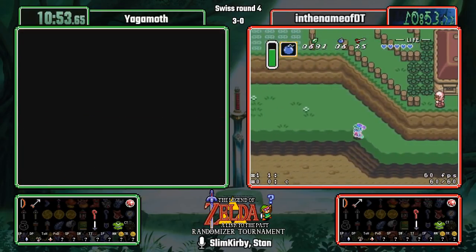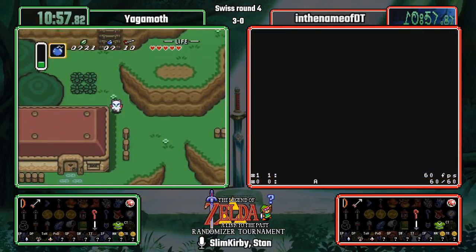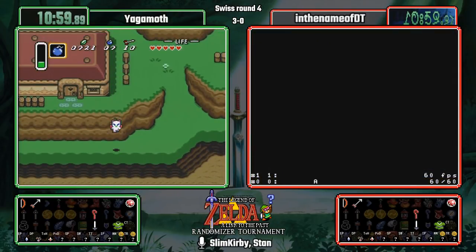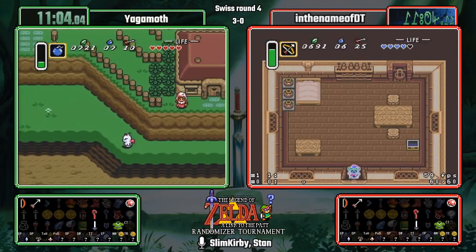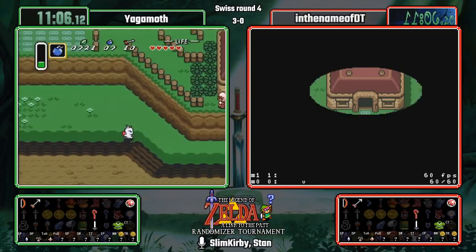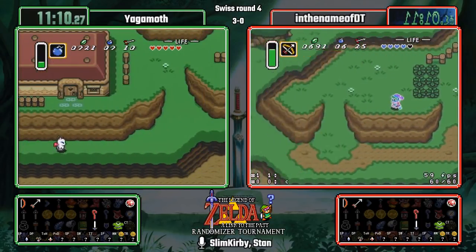Now, I have no doubt that both of these runners are fully comfortable with doing dark rooms after you find the rat boomerang at the race game. So I doubt that we'll get to see the lamp unless it, of course, is our only fire source, if we haven't found the fire rod.